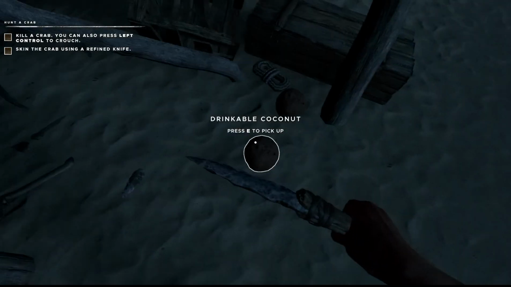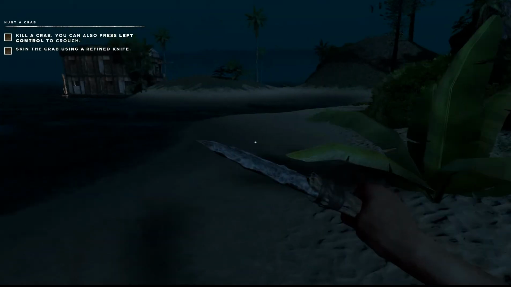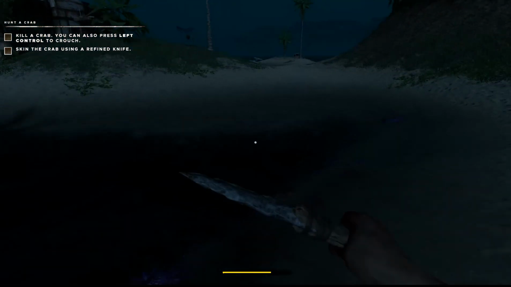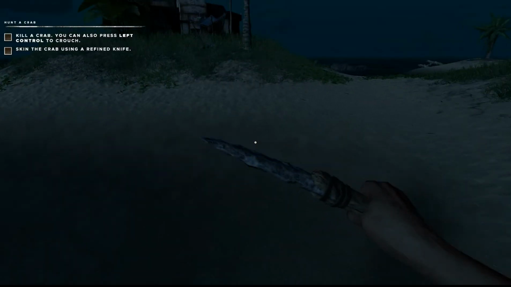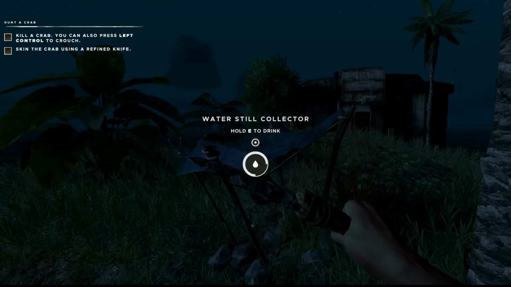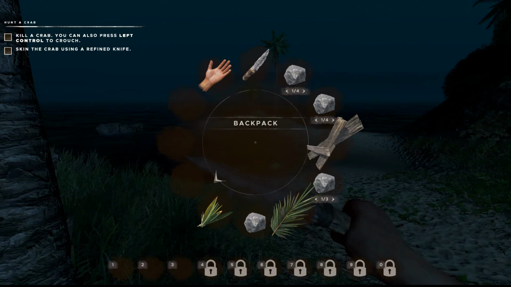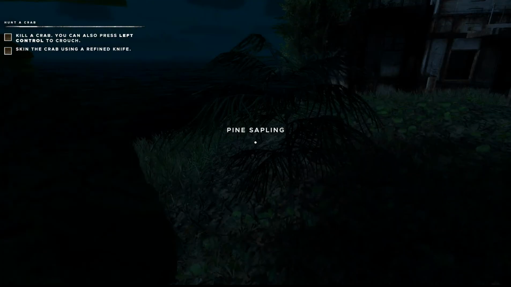There's a container. That's awesome. Drinkable coconuts. Great. Cool. He left me with some stuff before he passed away. That's great. You've got to watch out for these crown of thorns. Okay, let's get a nice drink. Oh, yeah, that's beautiful. Do I have any? Yeah. Let's put one on there. Okay.